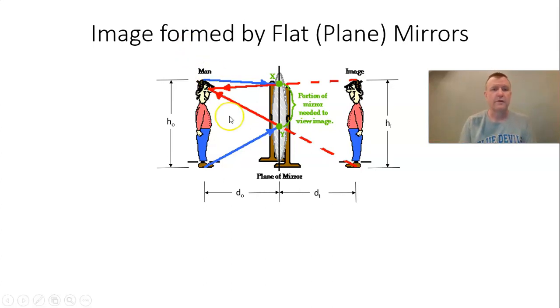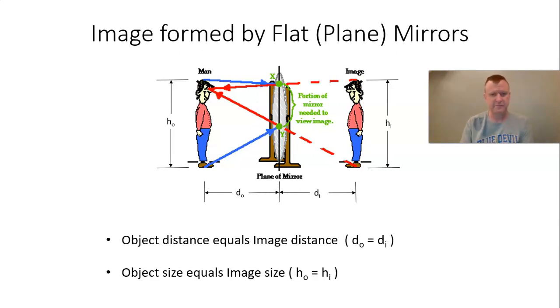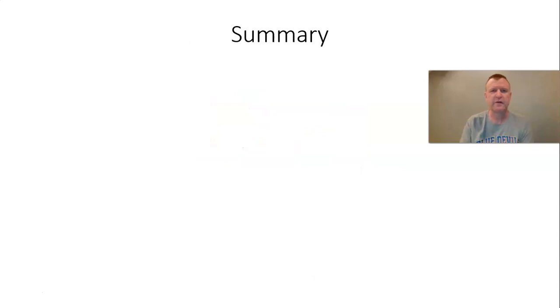Okay, now another thing I want to point out is it doesn't matter how close or how far away you are from the mirror. A lot of people think, oh, if I get farther away, I would need less or more of a mirror. Doesn't matter. The geometry works the same either way. Doesn't matter how close or how far you are from the mirror. You only need half your height of a mirror to see your whole image. It has to be at the right position on the wall, but you just need half that height. Okay, so object distance equals image distance. Object height or object size equals image size.